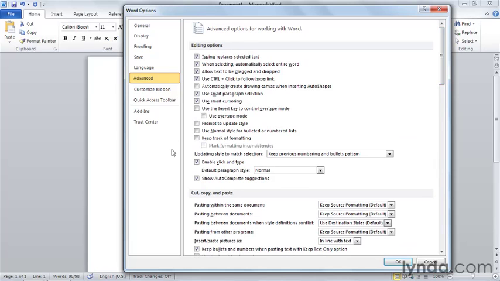The remaining two groups of options allow you to customize Word's command and control interface and change settings for how Word interacts with add-ins, macros, and other programs. We'll customize the ribbon in the next movie, and we learned how to customize the Quick Access toolbar way back in the first chapter. As you can see, it's easy to change options to make Word work the way you want it to. One last thought.